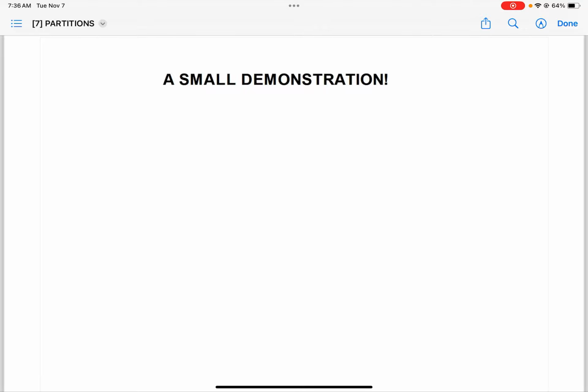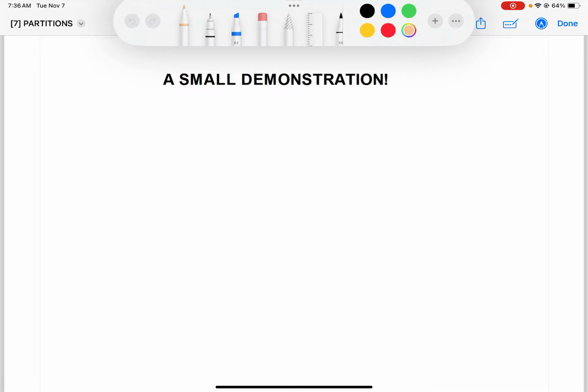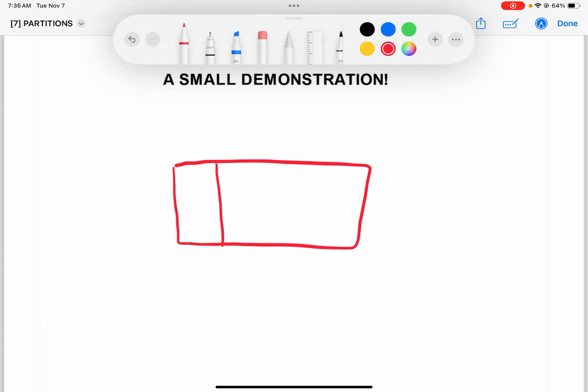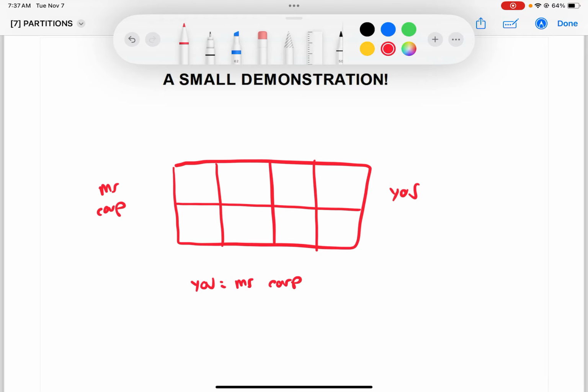So with the partition, we're talking about ratios, and if you weren't here in class, I used this idea of a chocolate bar, which I will make a red chocolate bar because I'm lazy and I don't feel like changing the colors. So the idea is that I'm holding the chocolate bar on this side and you are holding the chocolate bar on the other side. And I ask you to break off the chocolate bar so that the ratio of your chocolate to my chocolate is 3-1.